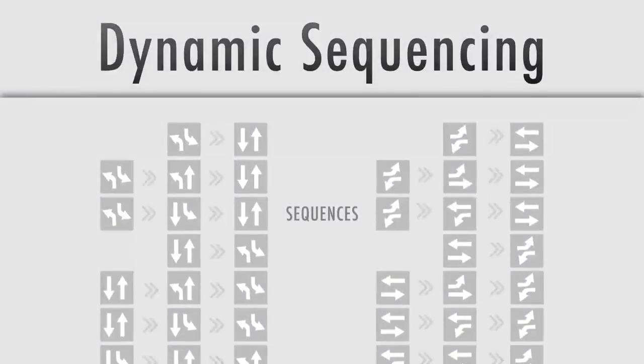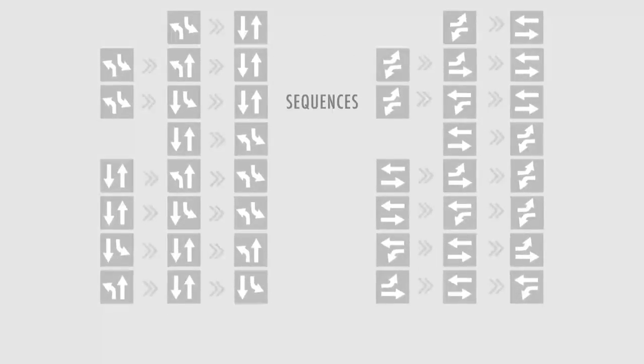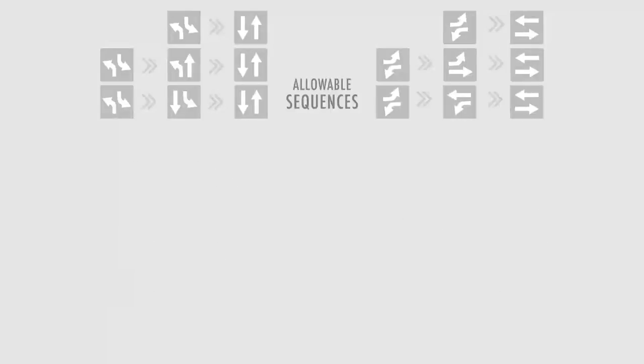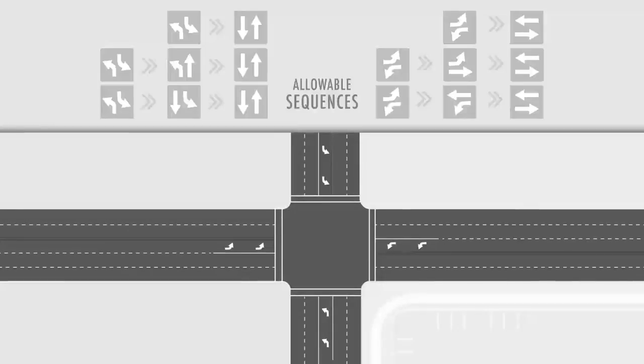Dynamic sequencing is the method InSync uses to determine how to serve each intersection. Inside the InSync software, the traffic professional can choose allowable sequences. For example, if the traffic professional chooses not to have lagging lefts, all lagging lefts would be removed, leaving behind only the allowable sequences. InSync draws from the available sequences dynamically, serving both sides of the barrier without violating the traffic professional's safety considerations. This provides the best possible use of green time for vehicles waiting at or approaching the intersection.